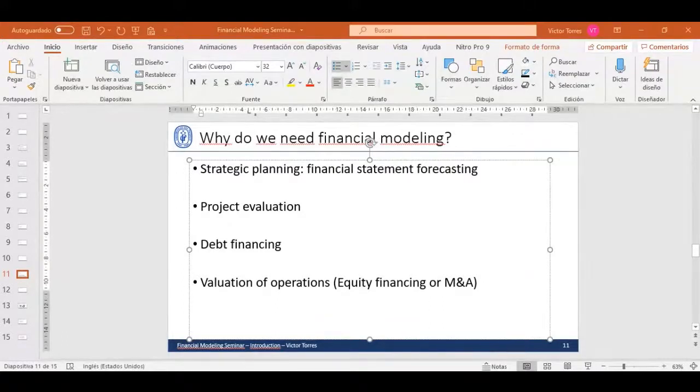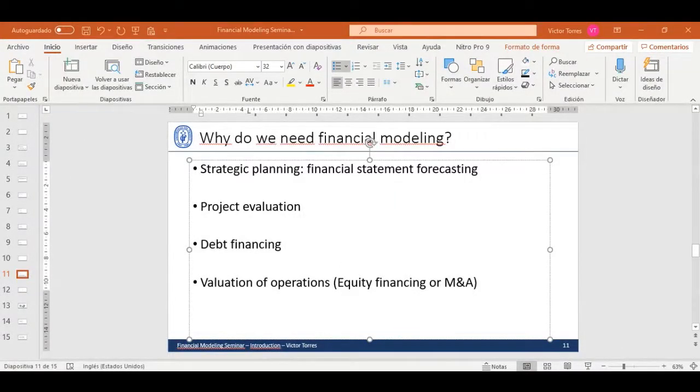But last but not least, when we are modeling, we're going to be thinking about valuing the company or getting some equity financing. Equity financing requires us to value the whole enterprise or the whole operations of the company and come up with some number for the minority stake of our company, or for a majority stake if we plan to release control to somebody else. And this also applies for a particular acquisition that we may want to perform, such as in an M&A transaction. We need to think about the different cash flows that we're going to obtain in order to come up with the correct valuation as a whole.